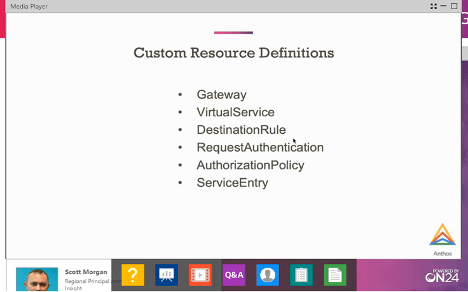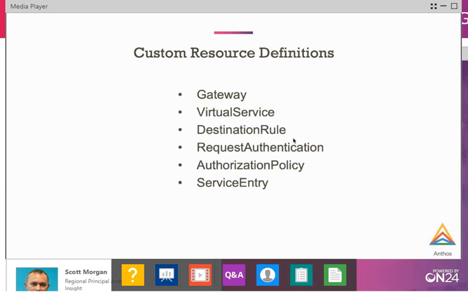The virtual service is a big component of this. The virtual service is, how do I route traffic? So when someone says, I want to go to service A, well, what's happening behind the scenes? The virtual service gives me a way to do that. So if you're familiar with a Kubernetes service, this takes it up to the next level where I can do a lot more with it.